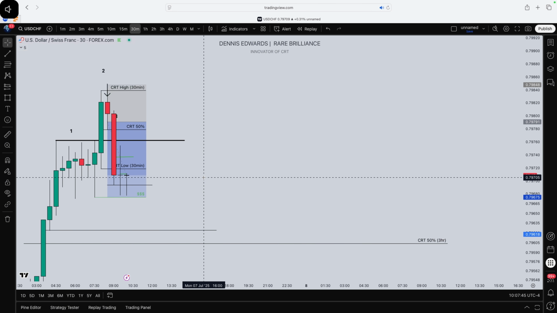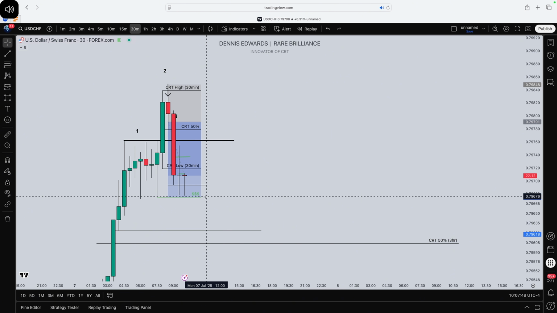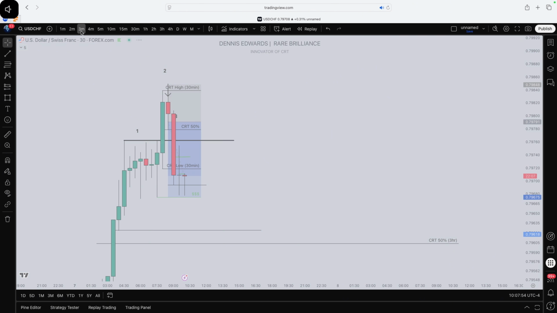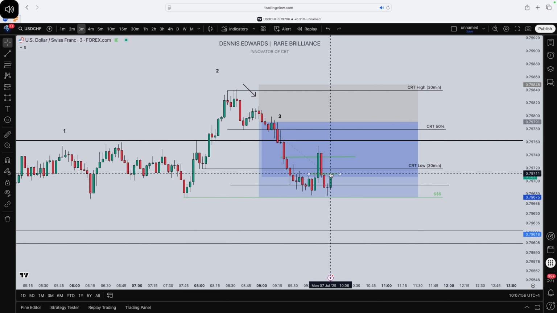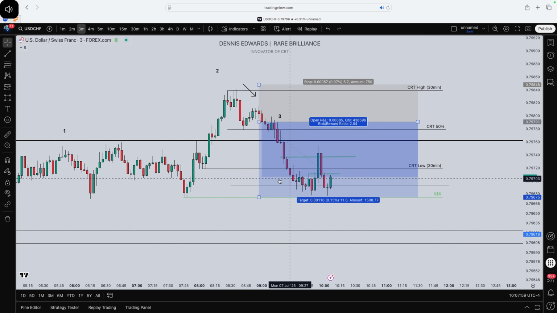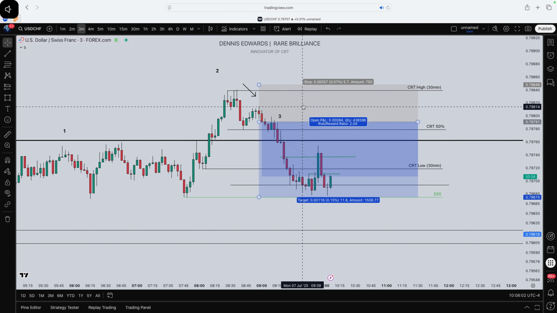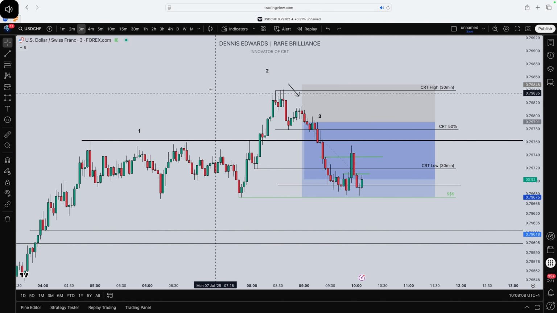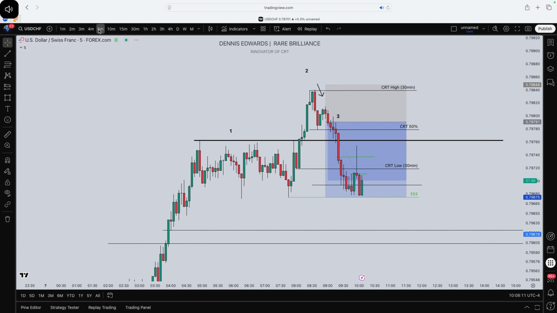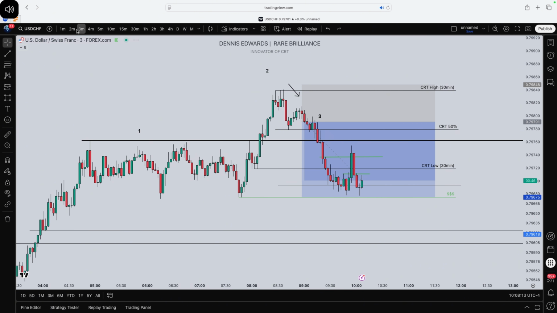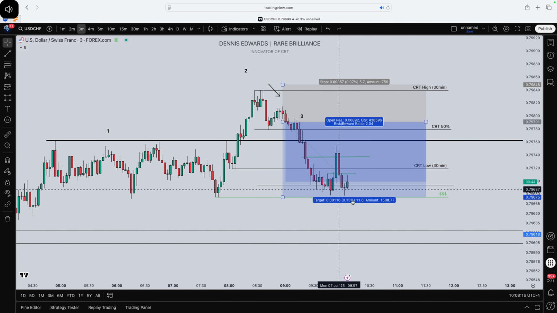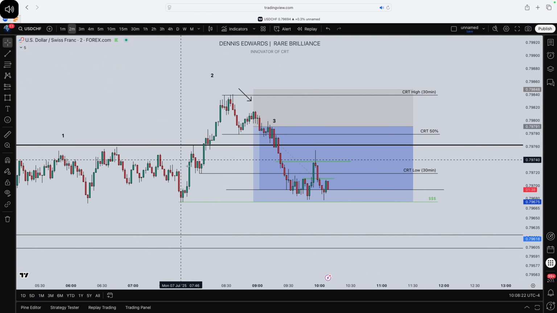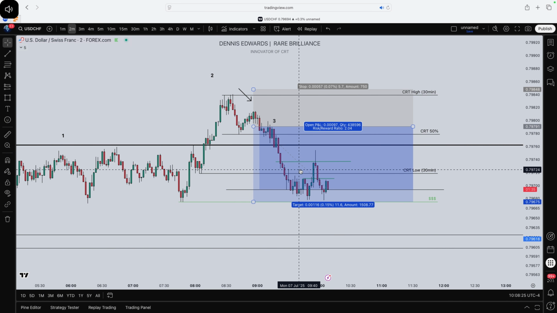So if we get too much rejection, then that is possibly a sign we should exit, because this low was swept as well. Then all this does is confirm that price could potentially be getting ready to reverse and start targeting our highs. But it still depends, because we are still in a distribution right now. All right. So the amount of context that I put together will determine. So far, I feel like I should stay in this trade. We still got potential, right?